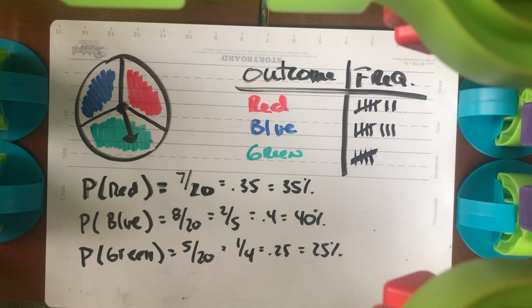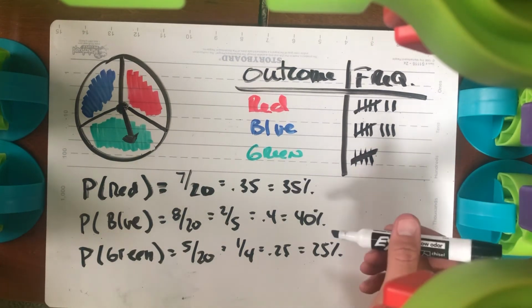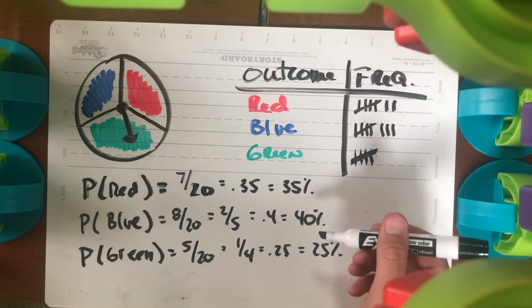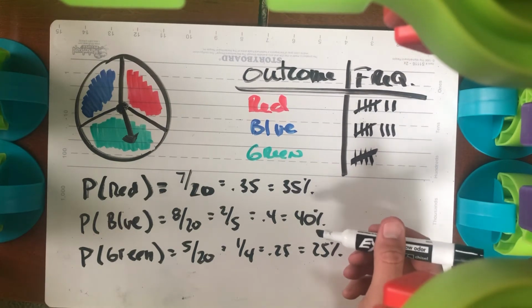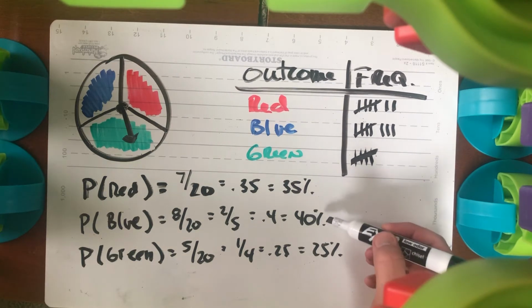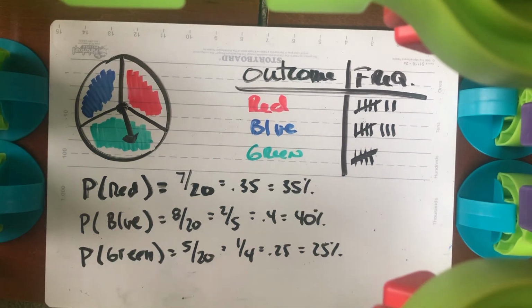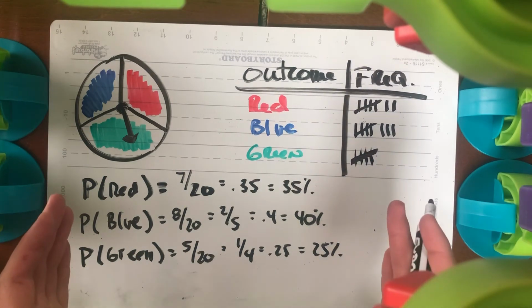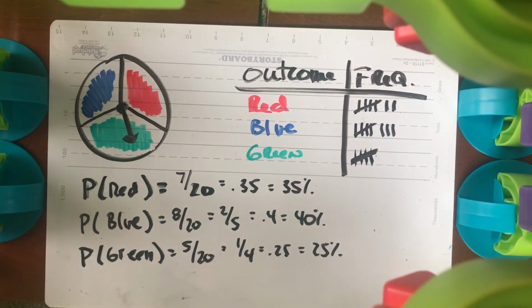Based on our experiment, blue is the most likely region to show up when you spin the spinner. Now, this might be a little confusing, because if you look at the spaces, you'd say, well, there's one of each, and they're all the same size. It should be equal. They should be 1/3, or 33 1/3%. But you can see in an experiment, we don't always get what we're supposed to. So based on this experiment, we can see these are the percentages.